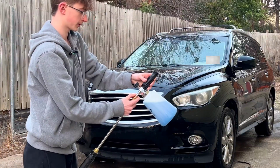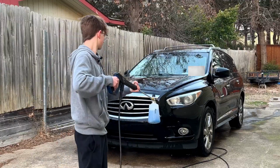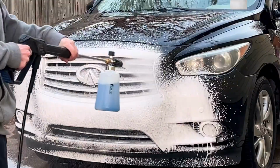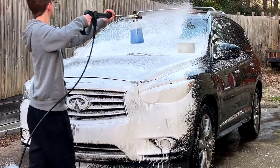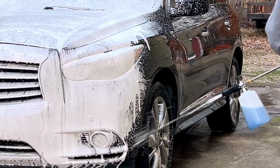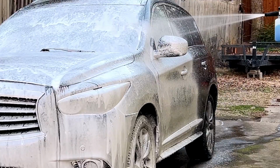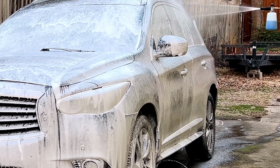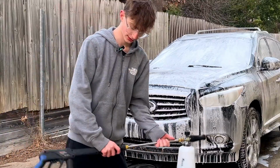Okay, so now that we have this filled up, let's put it back on our pressure washer. We're gonna spray it like soap. Directions say spray it from the bottom up, so we're gonna do that. Bottom to the top. Okay, so now we're gonna let it sit for 60 seconds so it can really cure into the car.